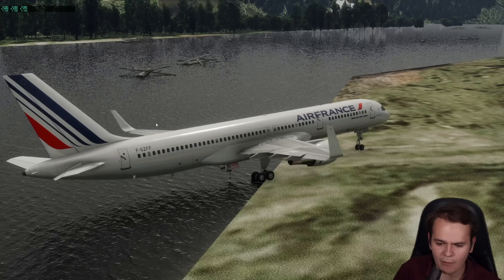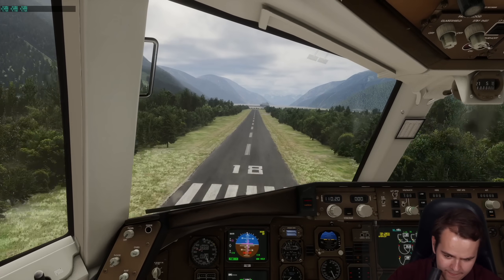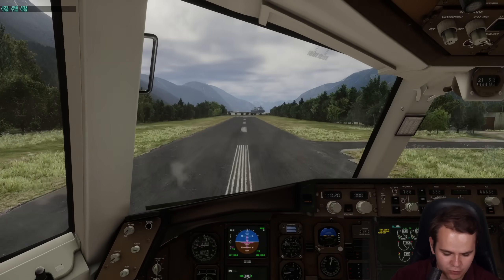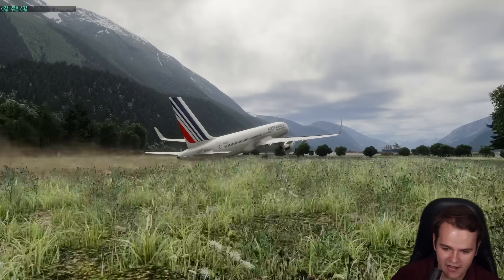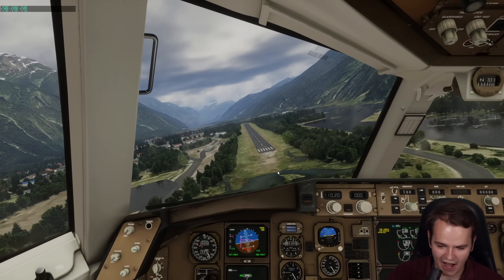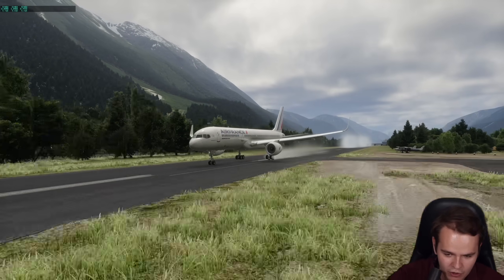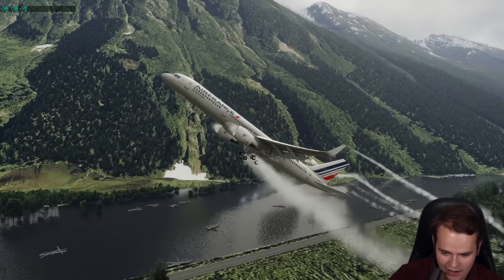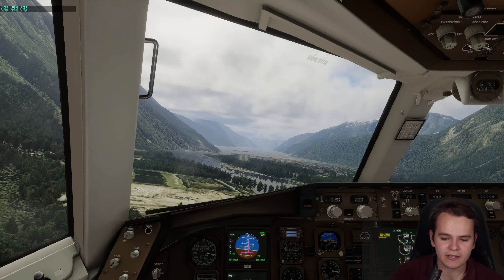That took it to the max, but I want to see these things really on fire now — perhaps by using no flaps and a lot of speed. Beautiful hard landing, and you can see all the brakes are working very hot. Look at that takeoff performance — that's crazy. Tail strike — that's not good. Landing number two, very hard. Full power into the braking while also going full power in the engines. The brakes are genuinely very much on fire. But this has definitely compromised the stopping capability — the braking power is essentially dead.